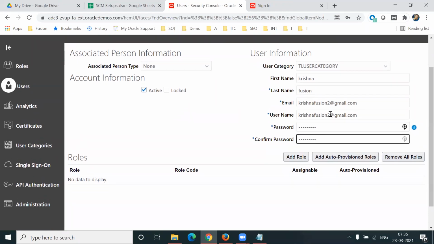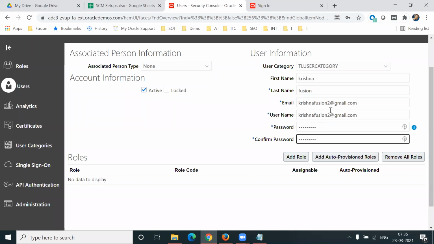As I said, I'm creating an implementation user, not an employee. If you have to create an employee, you have to associate job, position, manager, work location, and grade of the employee. There are a lot of details for an employee. An implementation user is nothing but us. We are the implementation team. We just need access to the application. That's it.